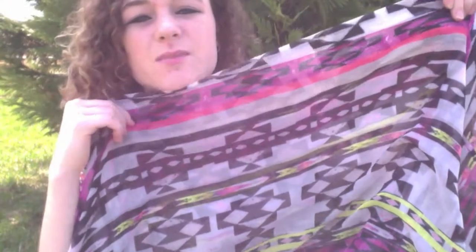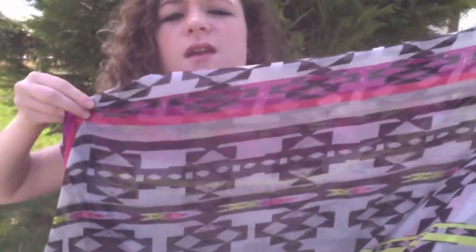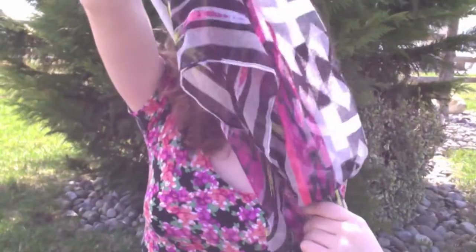Let me tell you guys about this scarf. Okay, this is the best scarf I've ever owned in my life and I got it from my friend. She picked out like the perfect one cause she knows me so well. It's amazing — it's geometrically patterned with lots of cool spring colors. It's really lightweight too so I can wear it now. Oh, it's blowing in my face! I really like this scarf and I'm just obsessed with it.